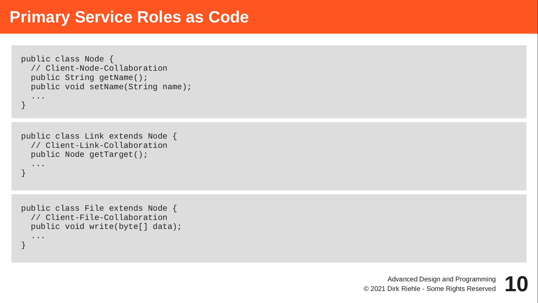On a code level, you can simply express this as methods in the class interfaces. Here, you want to signal to readers that the following set of methods is what a role suggests you put here. So the whole node interface could get large, but you can split it into parts where each section of the interface corresponds with one role type, a code level representation of one role type from one of the role models or collaborations that the node class makes possible for its instances. And so the methods you see here are those that I suggested: having a name for the node, having a target for the link, reading and writing data for the files.